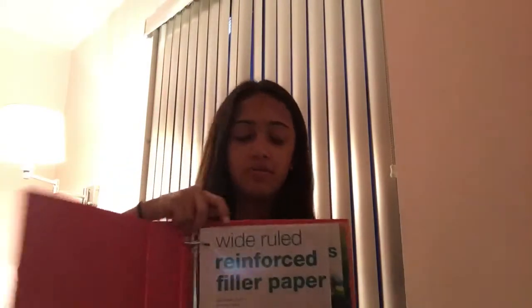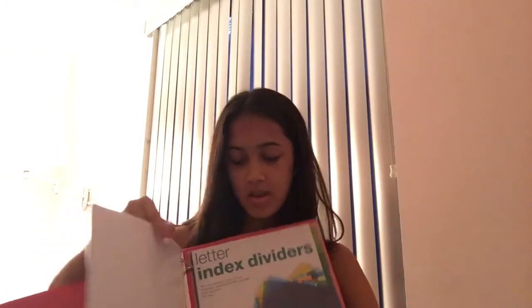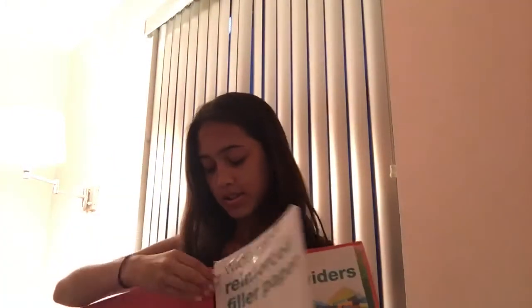First I have paper. Next I have this binder — it's like a salmon color, but you can't really see it because I have really bad lighting in my room. Inside the binder I put another pack of paper and some subject dividers. This binder has a D-ring, which I'm not a fan of. I like the circle rings because they're easier to turn the pages and stuff, but we're going to have to deal with it.